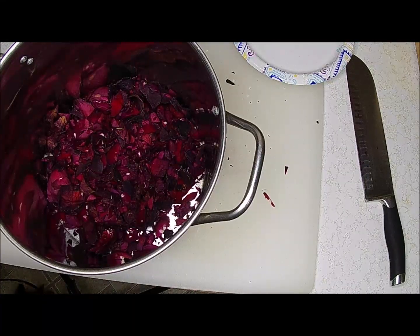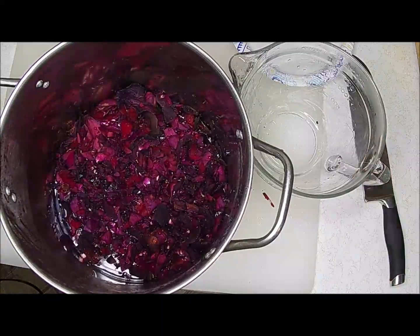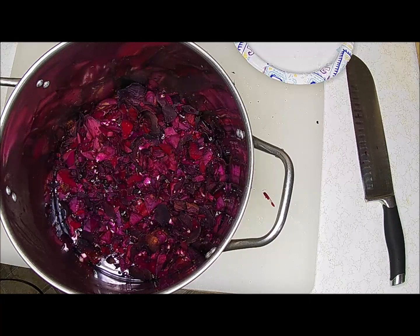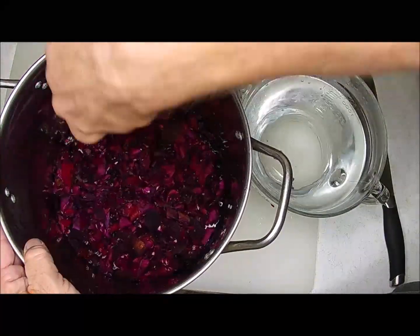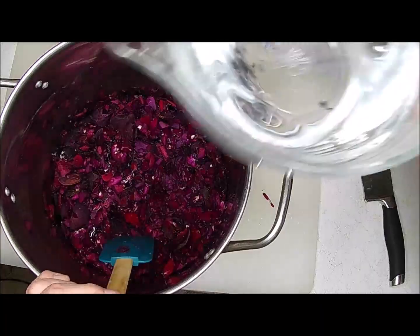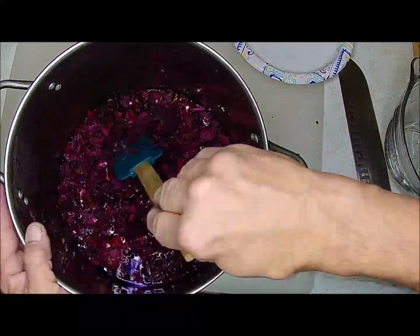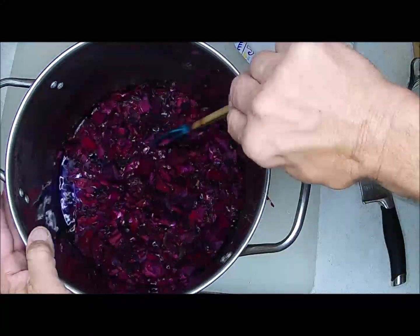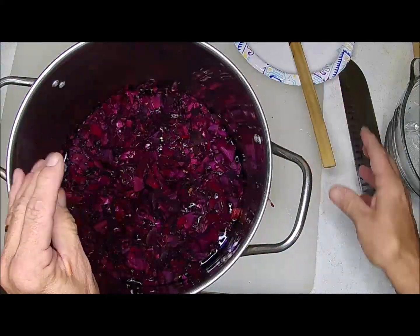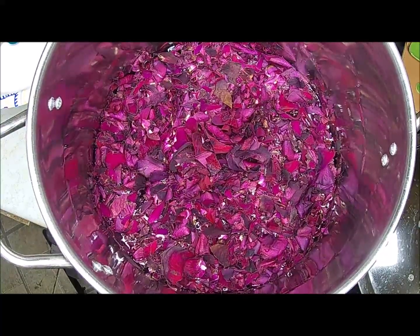So what we're doing is he went ahead, he chopped them up, and he's going to add some water. He's putting them in a pan, and this pan is one that we have just specifically for things that are not necessarily food, just anything else. He added about 16 cups of water to about a dozen roses. He's showing you the 8-cup there, but he is going to put them on the stove, and we're just going to bring those up to a boil, so kind of a high heat until they start boiling.